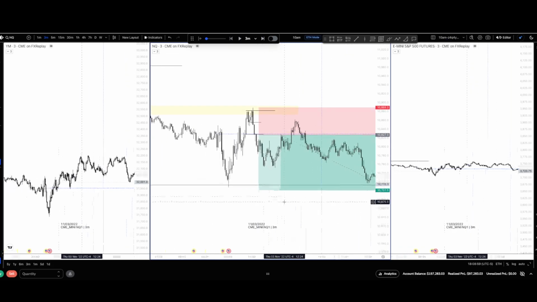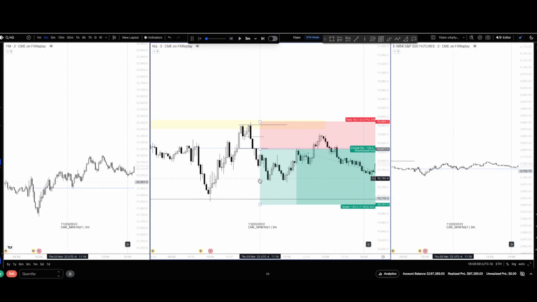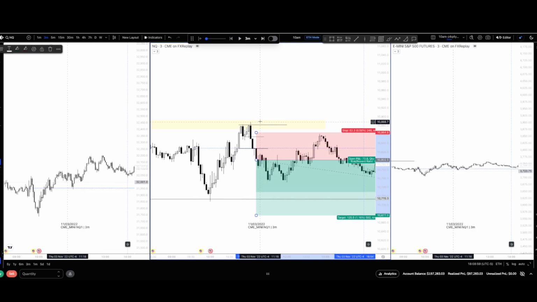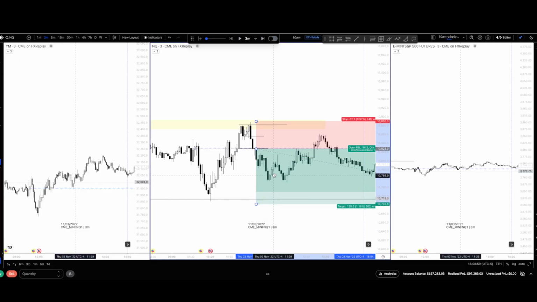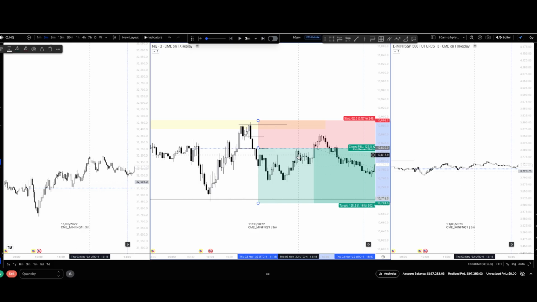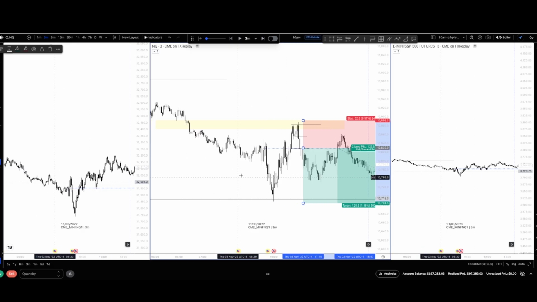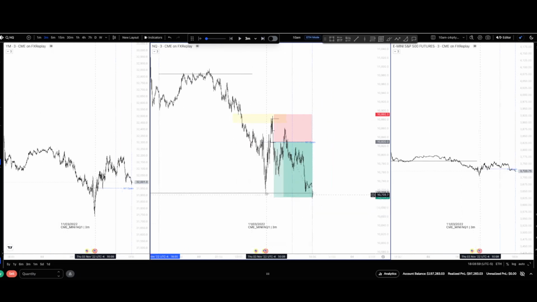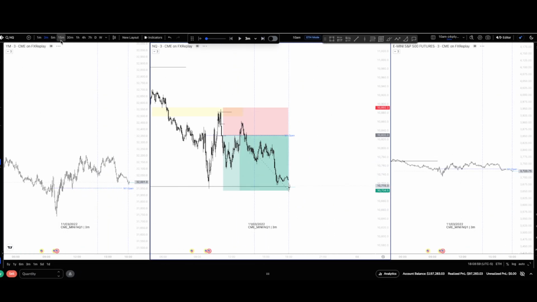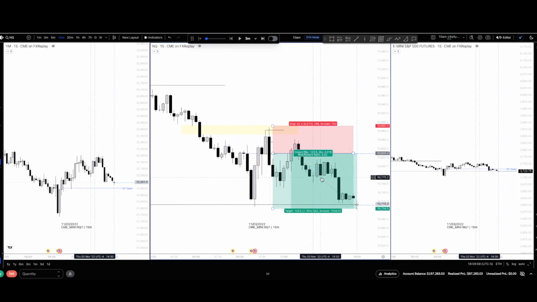Honestly, I don't even think I would have traded this. Just because of what the 11:15 closure was here, and I went for a limit fill that was all the way up here. So realistically speaking, like real market, I wouldn't have entered because the entry was at 12:15 and I'm not setting a limit till 12:15. But basically the whole standard, I guess so to say, is the exact same, right?